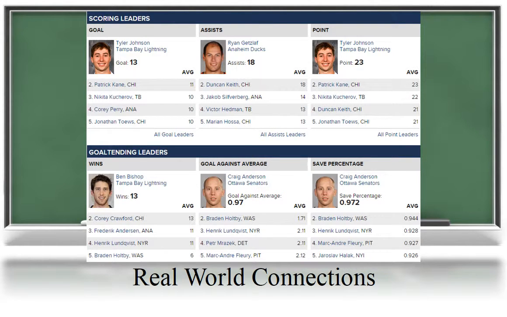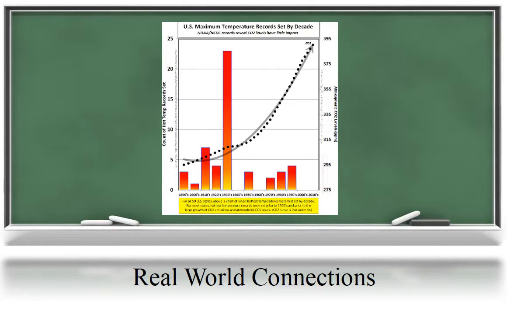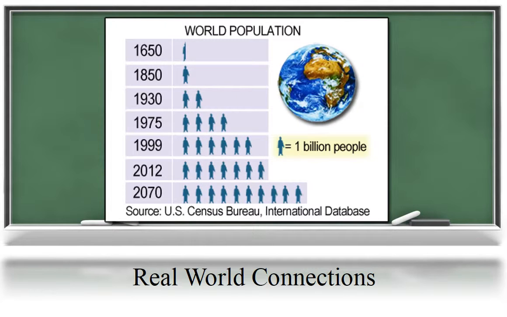Remember to make math relevant and exciting for your child. Look at your local team data to compare and contrast different players. Using the weather bar graph located in the newspaper, look for trends with data. Look for pictographs like the example below and pose questions to have your child compare and contrast the different data.